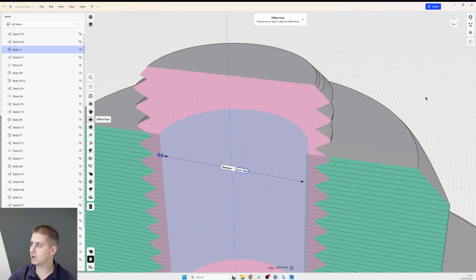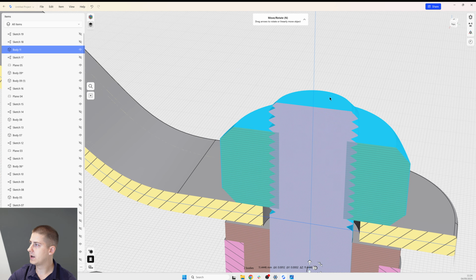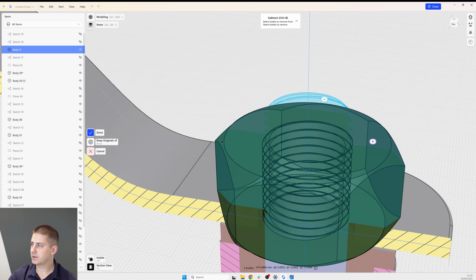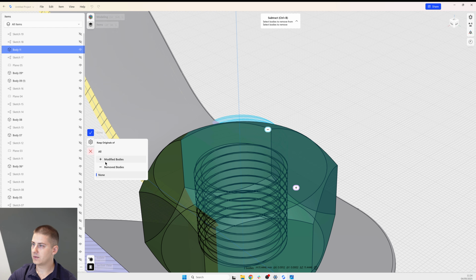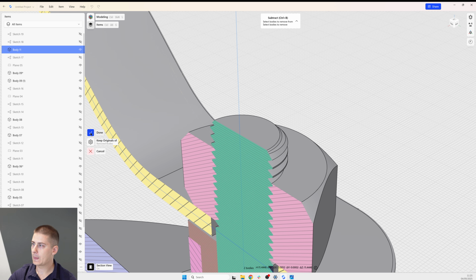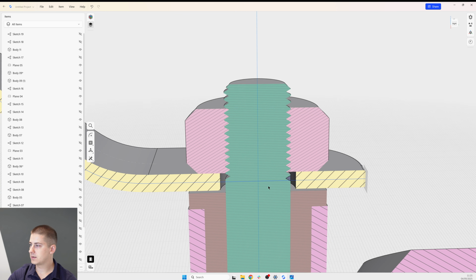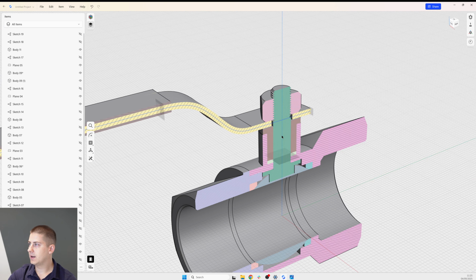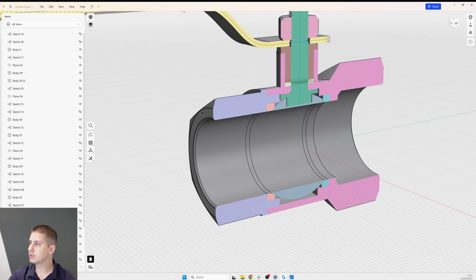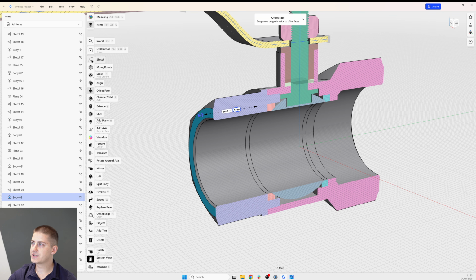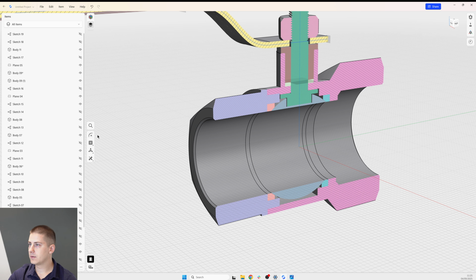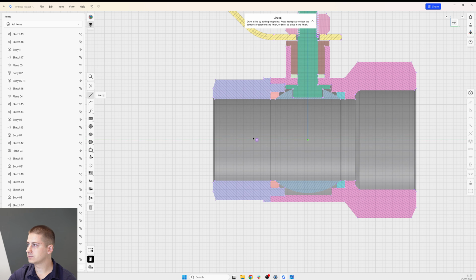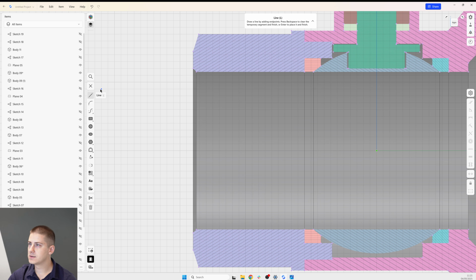Okay, let's turn off the sketch, and the thing is that we want to add thread also on the nut, so I'm going to make this diameter smaller. Click on those parts, with subtract we are going also to add thread shape on the inner part of the nut. And the last thing we want to do is to add this thread for those two housing parts.